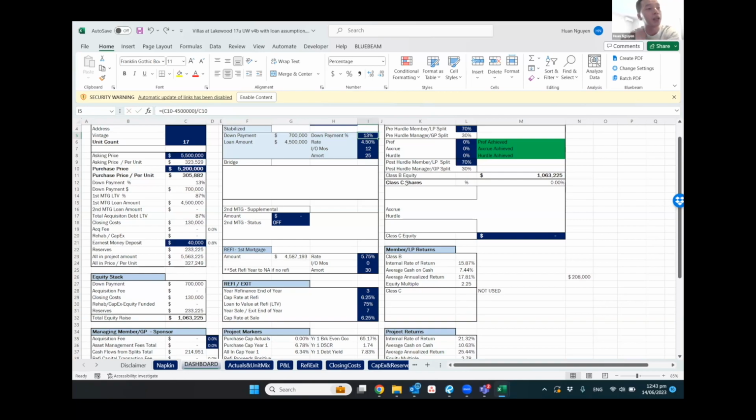We looked into this on a different deal, and I think with Freddie Mac you could potentially get a supplemental loan, but not Fannie Mae. Or was it the other way around? I'm pretty sure it was Freddie Mac. We looked at a similar deal where there was a loan assumption component, and we found out from our mortgage broker that you can't always get a loan assumption with agency.